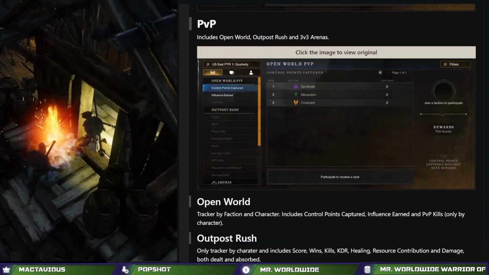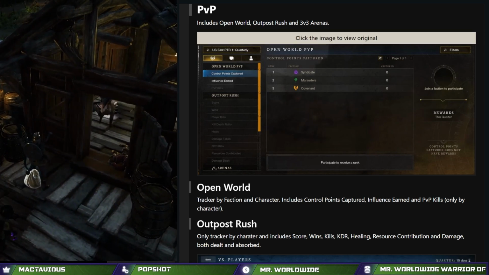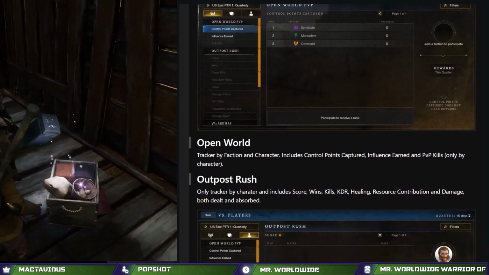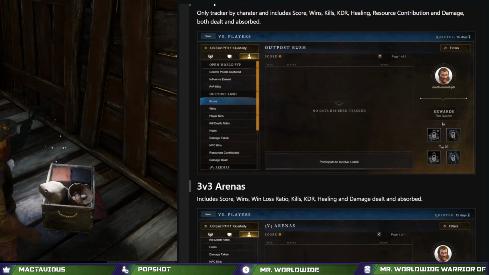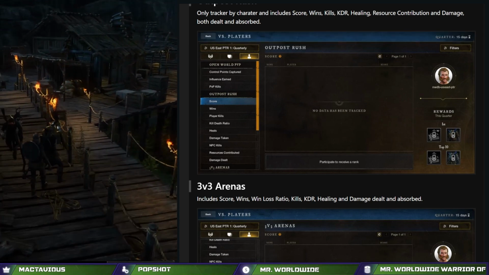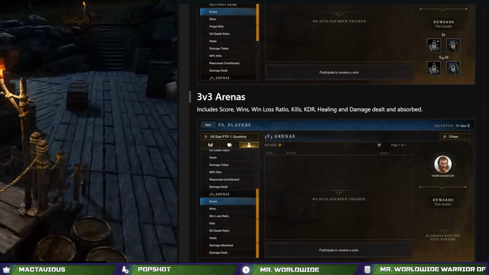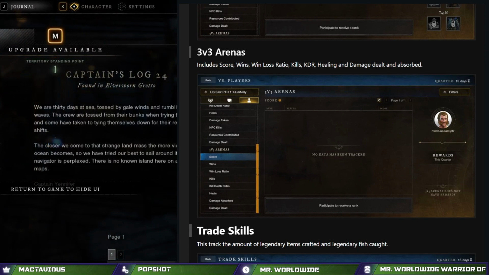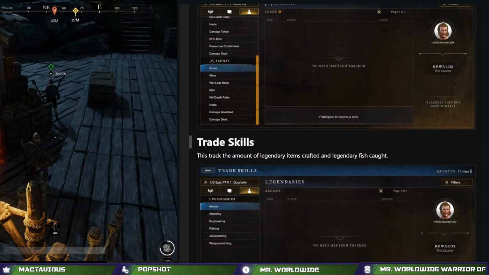For PvP, it includes open world, outpost rush, and 3v3 arena. For faction, at least to start this off, it looks like controller points captured, influence earned, and then you can see the different modes. That's open world. If we scroll down, still in the same kind of PvP, you can see open world as well, PvP kills, outpost rush, various score. Oh man, this is gonna be great. I'm really excited about this. So let's continue on. 3v3 arenas includes score, wins, win-loss ratio, kills, KDR, etc.